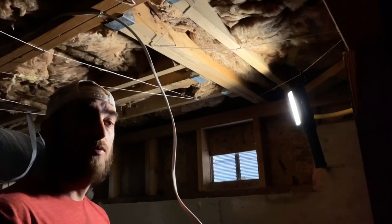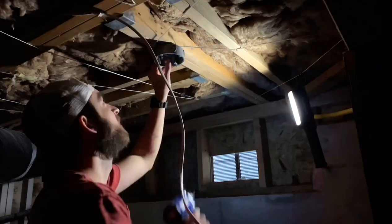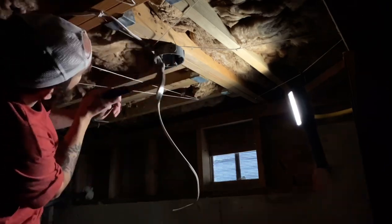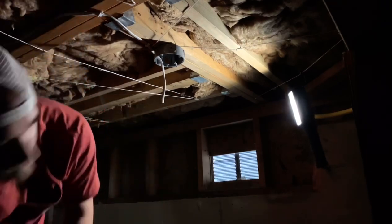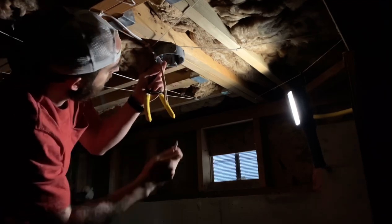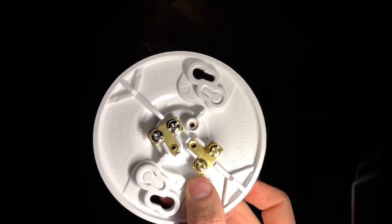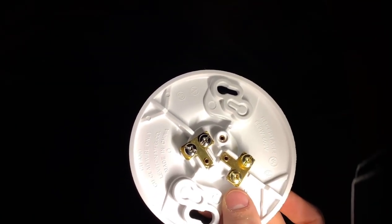Okay, so we got to a good location for the light. So we're gonna mount this little weatherproof box. Okay, so here we have the receptacle for the light. Just gonna twist in there. You're gonna see a brass screw and a silver screw. So your black hot line is gonna go to the brass screw and your white neutral to the silver.